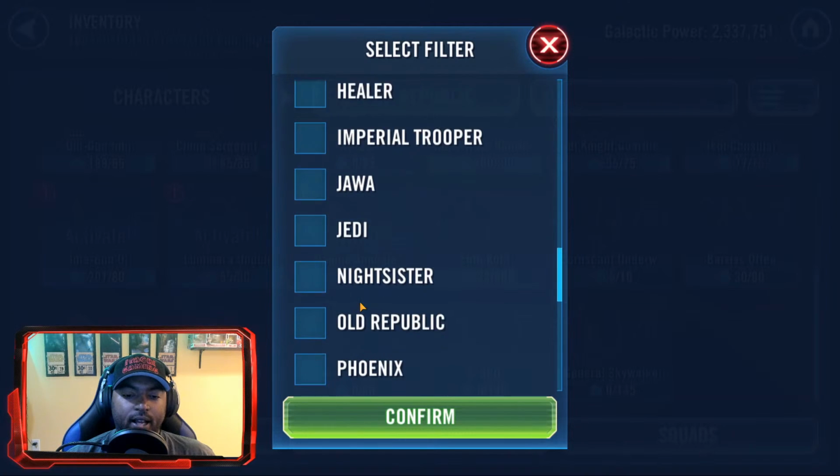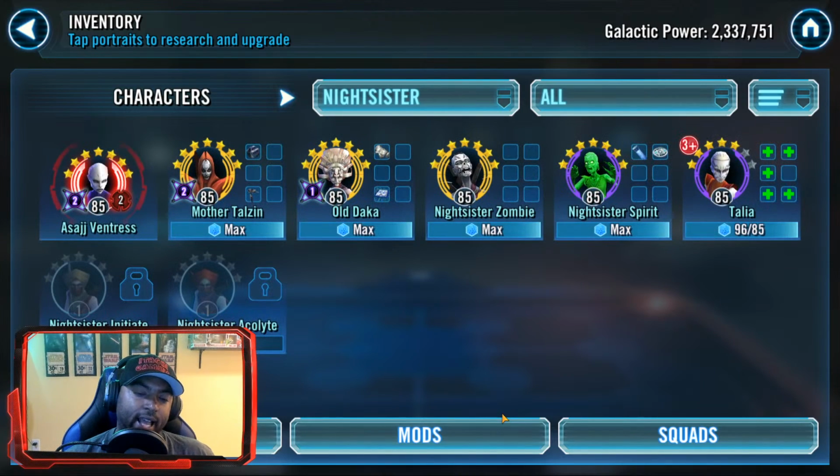All right, let's head over to Night Sisters. These gals are looking sexy. We got a Relic 2 Asajj Ventress, Mother Talzin at Gear 12, Old Daka at Gear 12, Night Sister Zombie at Gear 12. Now I do really need to work towards 7-star Talia. We've been using Night Sister Spirit for right now, but Talia really needs to be in that last 5th spot, and she needs to be at least Gear 12 for sure.